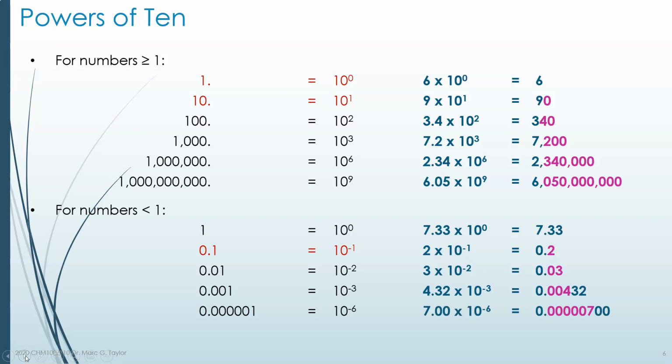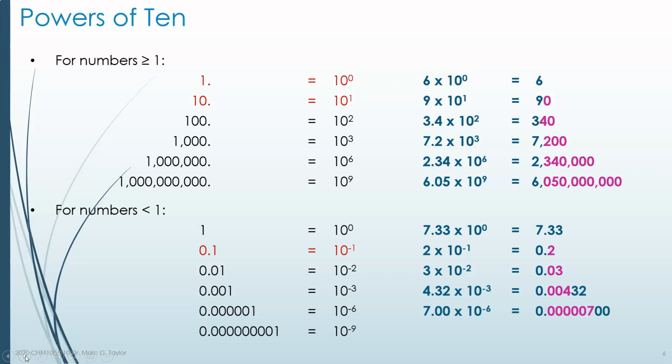So 7.00 times 10 to the minus 6 is 0.000007, and since we started with 2 zeros in the scientific notation, we put those zeros in the decimal. And this will come up later when we talk about significant digits, but I will tell you now that all digits in the coefficient of any scientific notation number are considered significant, whether they're 0 or not. So in this case, 7.00 in the scientific notation, all 3 of those digits are significant, and therefore we show all three digits in the decimal format on the right.